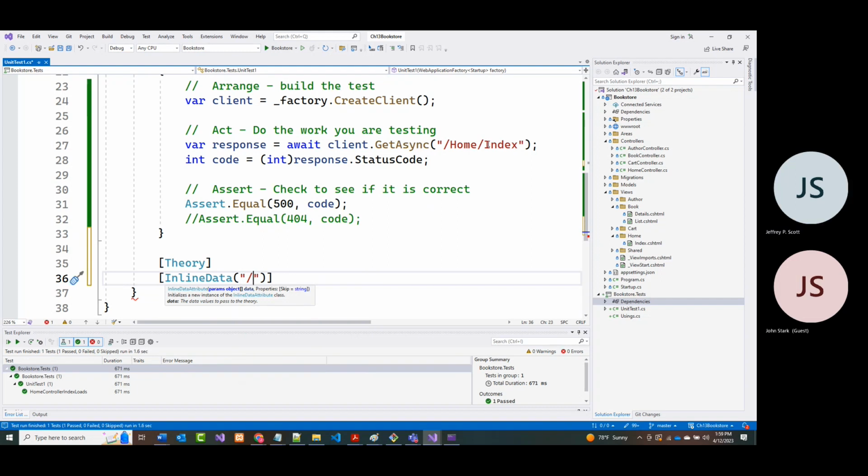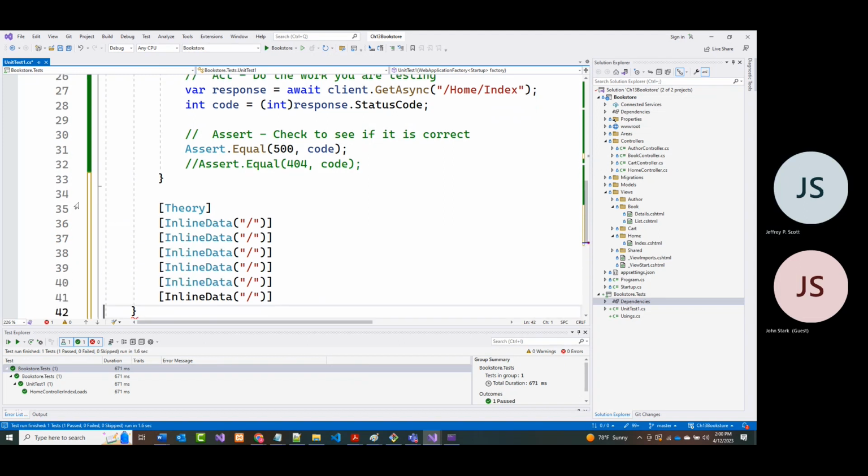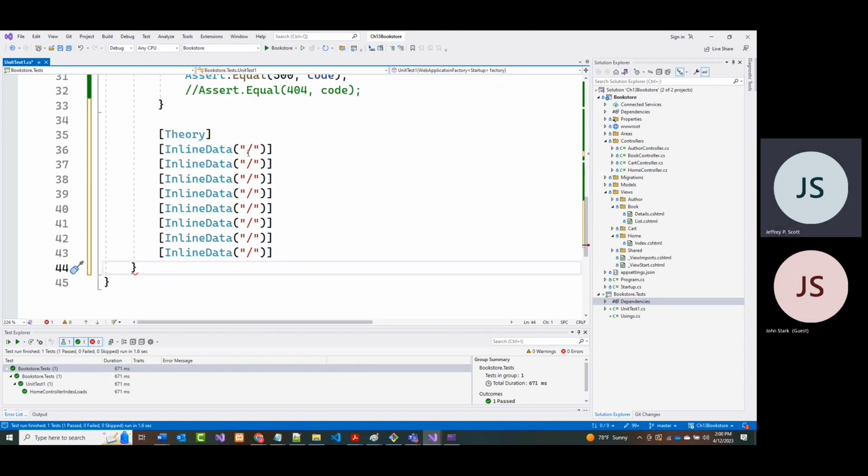All right. And I'm going to give it about 8 of these. This is most of the stuff that we've got running in here. I'm going to change these. So there is just home basically. And then we want to put in home index.